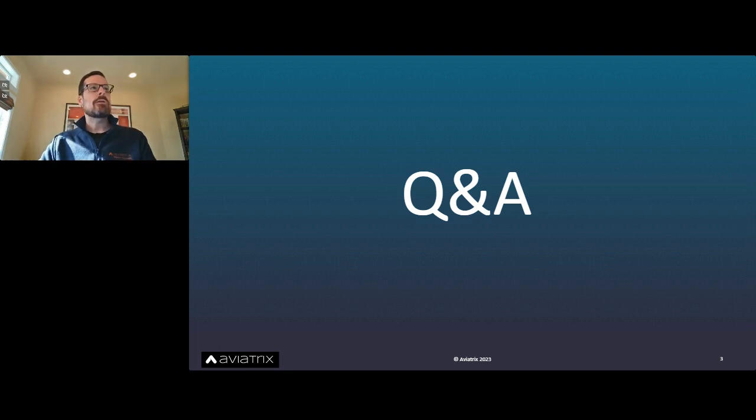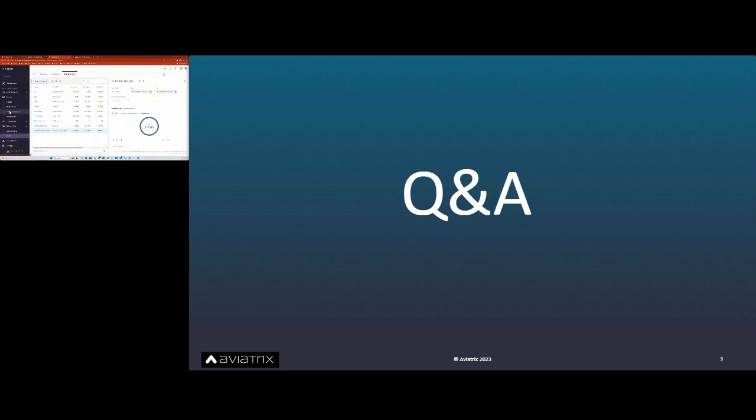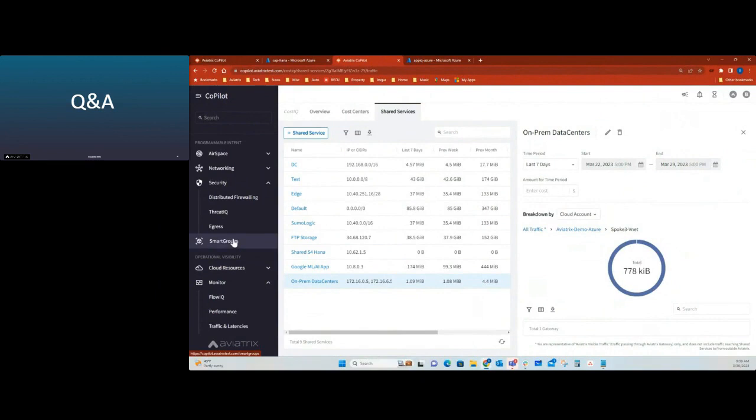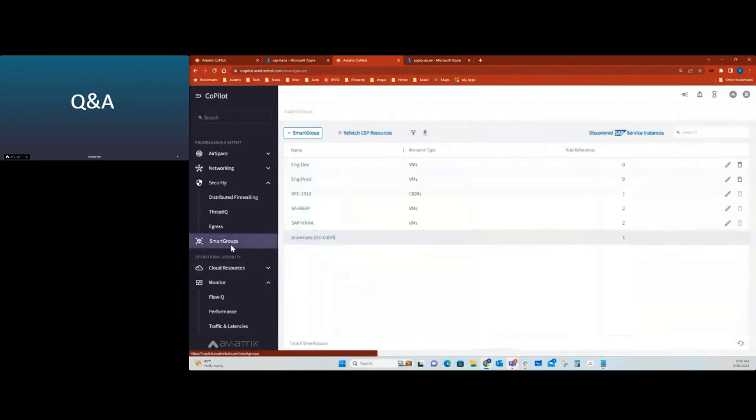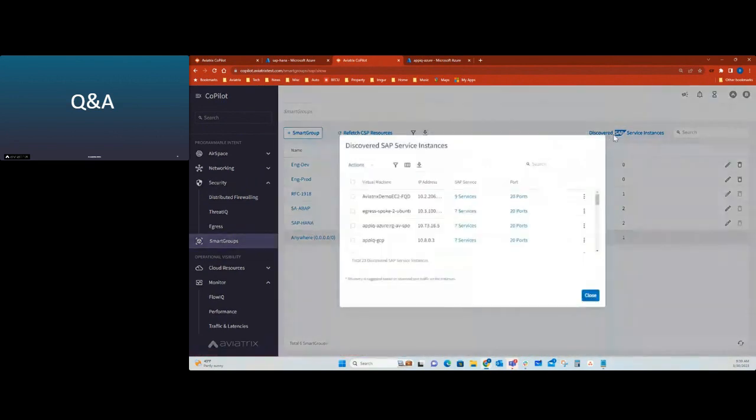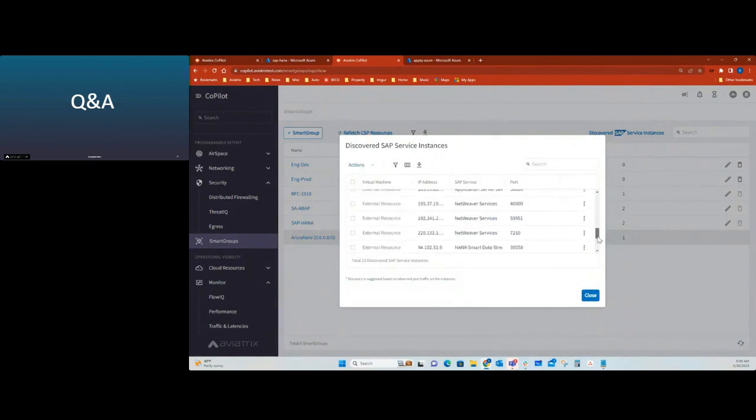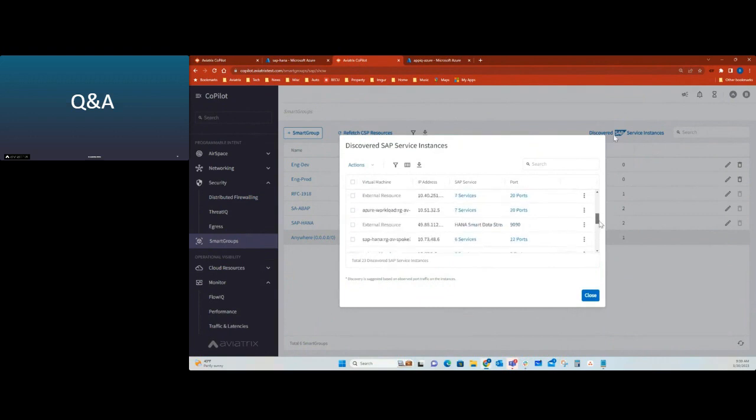So auto creation of smart groups is something that we are going to see more and more of as the product continues to gain capability. We definitely have one cool area where that works now, which is for SAP services. So you can click up here on SAP services. We will harvest all of the port and protocol information that we identify based on known ports and known services that are belonging to SAP.